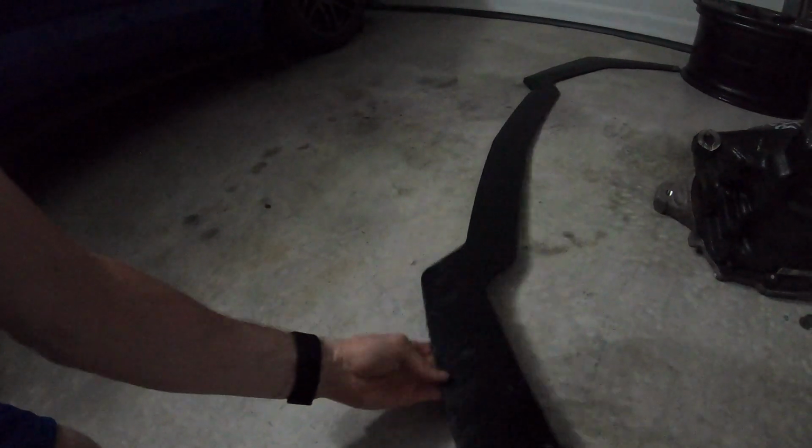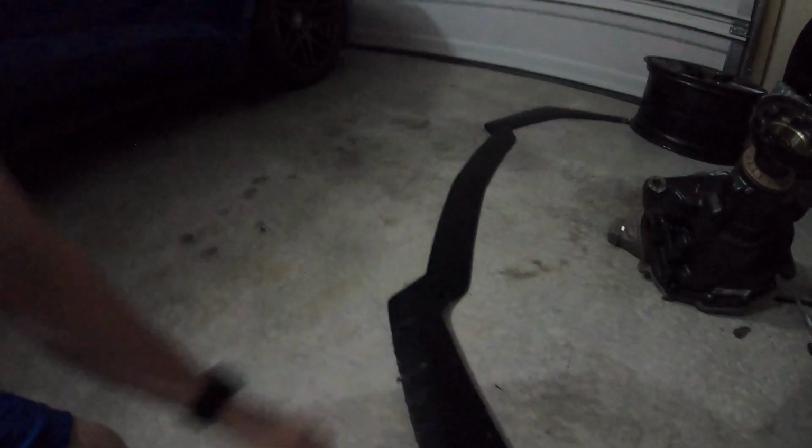Had such a blast. The only real damage we took from the trip was all just my fault. Using a U-Haul trailer was my first mistake, but I'm working on getting my own trailer so I can make that a little easier. Getting it on there, the splitter, as you can see, got caught up underneath it as it was going on. The bummer with that too is I left it on the car, and by doing that I ended up tearing up the driver's side fender well lining as well. So I'm going to have to get that replaced.